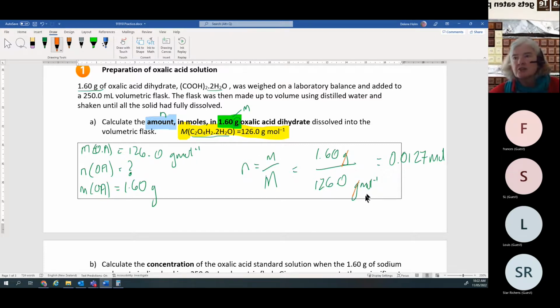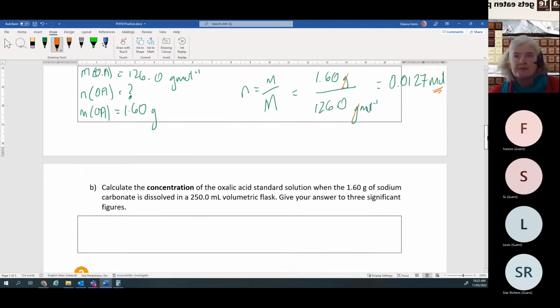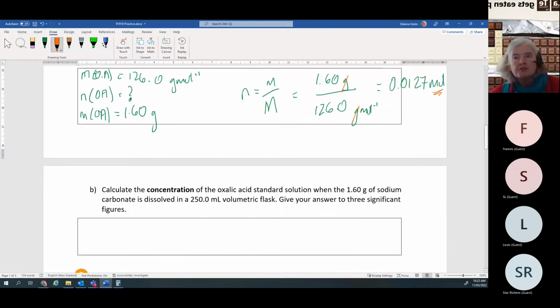And again, check your units that they cancel out. And if they cancel out correctly, leaving you with the correct unit, you know you haven't made a mistake, like you haven't put 126 at the top and 1.60 at the bottom. So putting in your units always helps, keeps you on track and stops you from making silly mistakes, because it's very easy to muddle things up, transcribe numbers, put things in the wrong place. It's very easy.